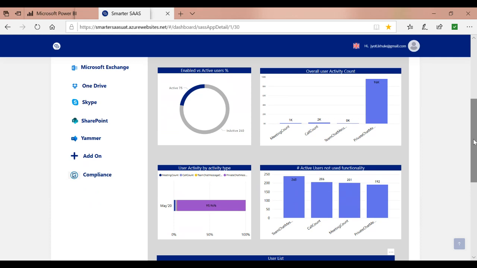One of the things that often has been asked to us is compliance. So it's something that's overlooked with SaaS because it's taken for granted that compliance has been a given with SaaS. But really, you should also keep an eye on how many times you're installing your Microsoft 365. And we've just done a very simple compliance check here.